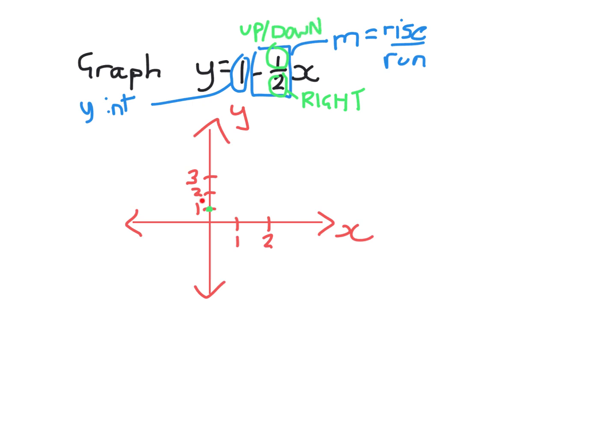So what we do is we start at our first point here, which is the y-intercept that we graphed. So after you've graphed the y-intercept, you use the gradient to find a second point. So this is telling us we go 2 to the right. Now, if this is a positive gradient, you go up, and negative, you go down. We go 2 to the right and we go 1 down. So the line actually goes through that point there. The reason we went 1 down was because it's a 1. The reason we went down and not up is because this is a negative there.